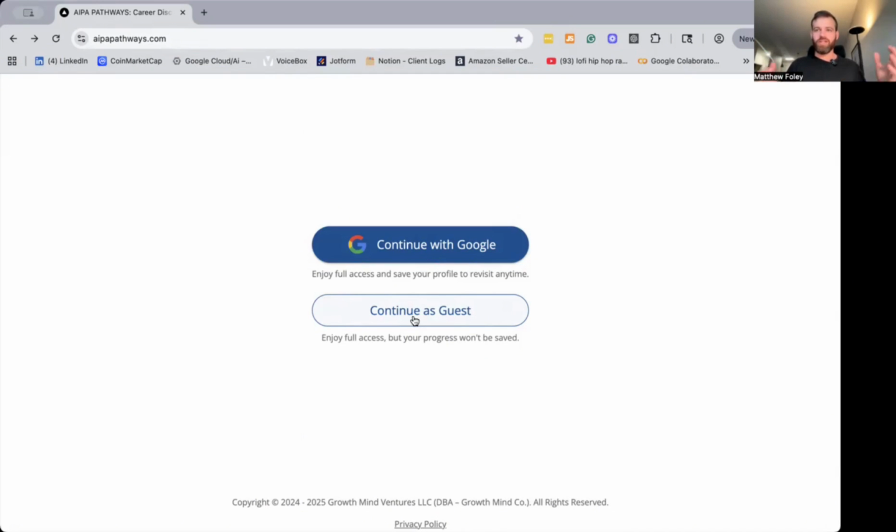The only reason that there is a Google sign-in is just so that you have a place to save your work. Just because you could be spending 30 minutes here, you could be spending an hour. But either way, we'll go through it. I'm going to sign in with Google. Obviously, not going to show you emails and stuff, but I'll follow up once we're back.